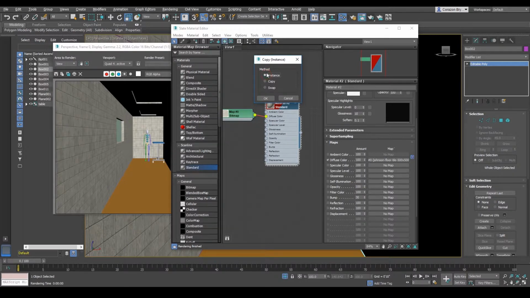I'm just going to set it to instance. So just in case I want to go back to my diffuse texture map and modify this, it will automatically do it onto the bump map here also. I'm just going to set it to instance, press OK. And then what you need to do is make sure that the bump is checked on and make sure that the amount for the bump is larger than 30. Otherwise, you will not see any changes. So just set it to about 300 or more.